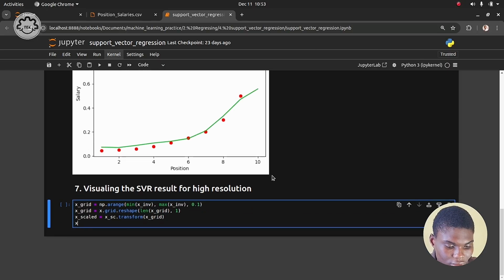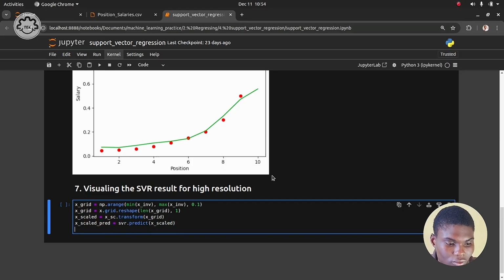So we'll call our object SVR dot predict. Since we have scaled it, what we are predicting is x scaled. One more thing is that we need to reshape our predicted scale.